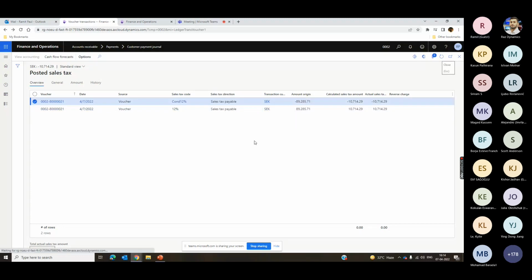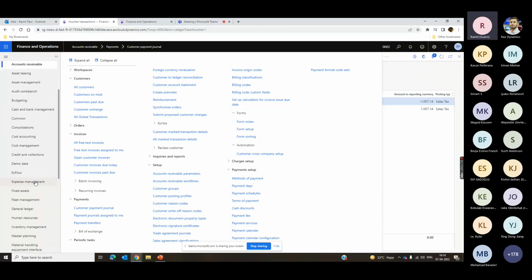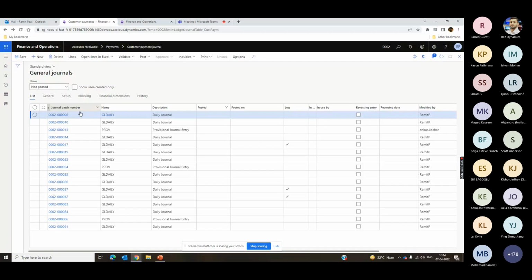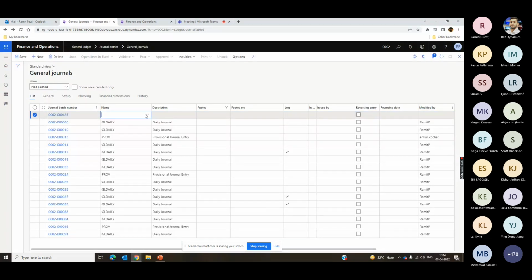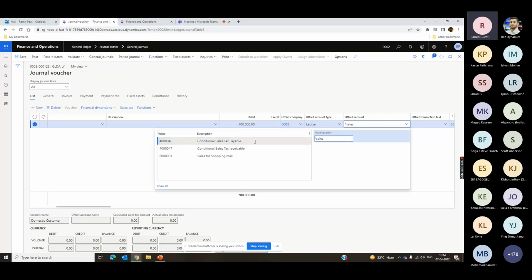So if we go again and make another entry, just to align what we have seen, we will make, suppose, 700,000, and then we will select this.